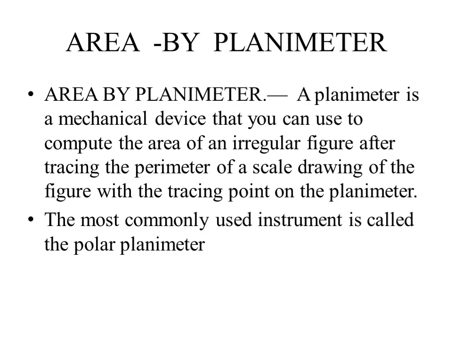Then area by planimeter. A planimeter is a mechanical device that you can use to compute the area of an irregular figure after tracing the perimeter of a figure of a scale drawing of the figure with the tracing point on the planimeter. The most commonly used instrument is called polar planimeter.